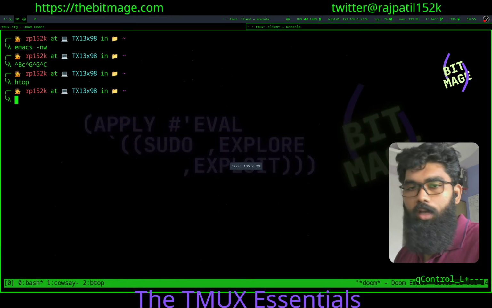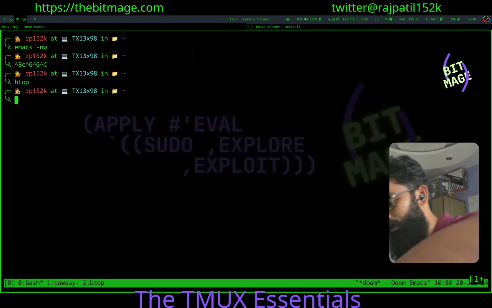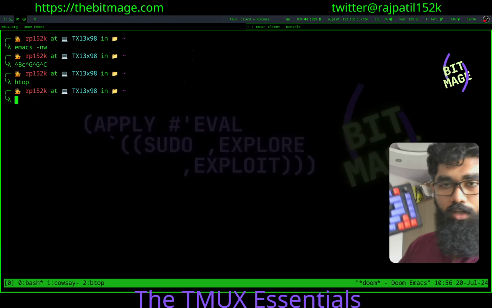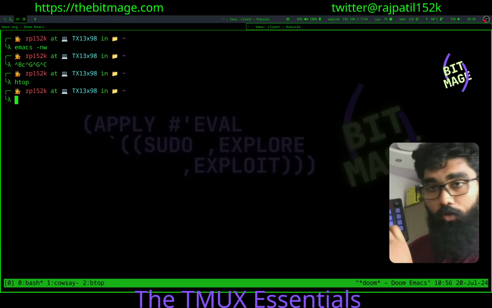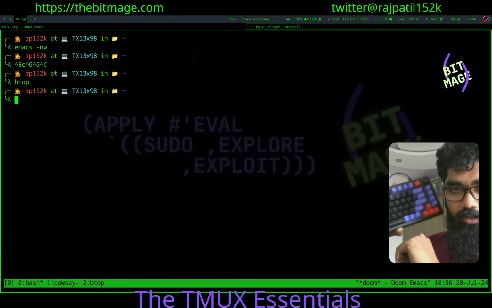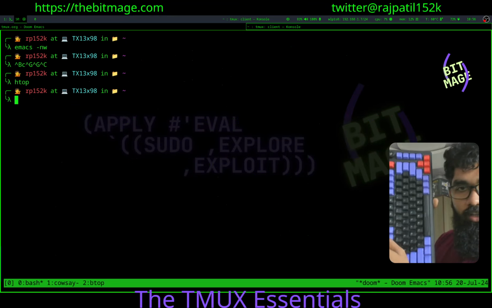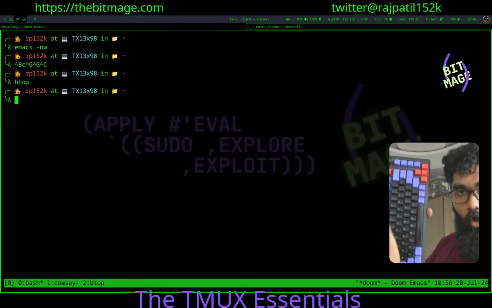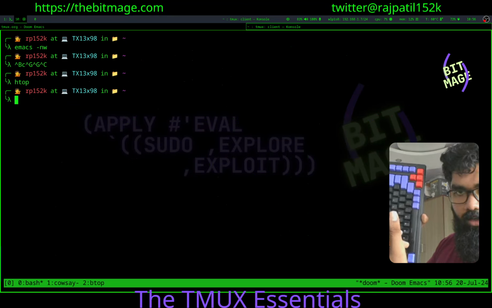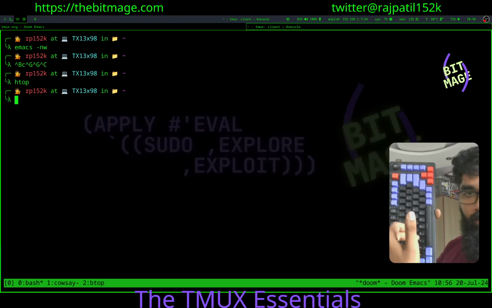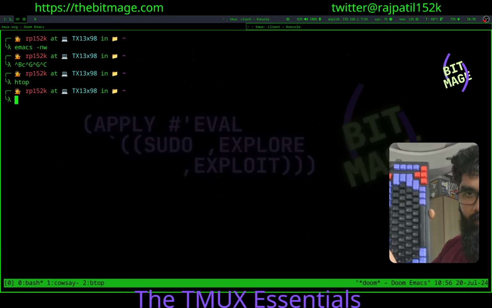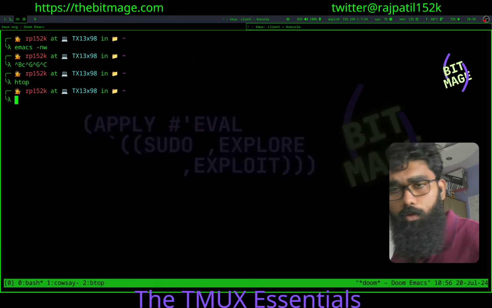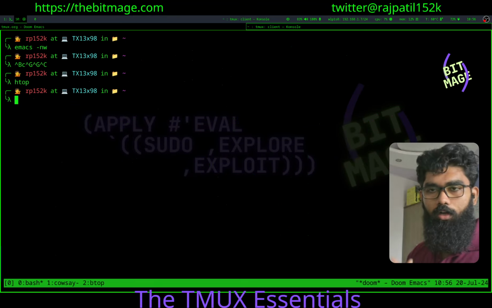So how I like to remember this, let me try and explain it somehow. The keyboard is divided into two sections. My hands come in from here. If I hit Control B and the comma-like double quote in the middle row, that splits the keyboard in half in a horizontal section. And if I hit Control B and the percent key, that is 5, that splits it in a vertical section. So that is a quick mnemonic to remember how to split your terminal windows.